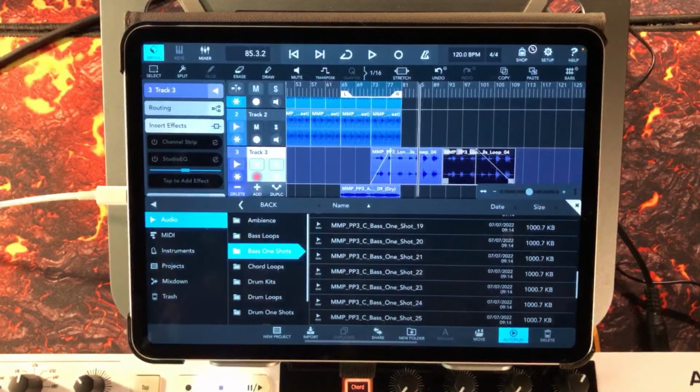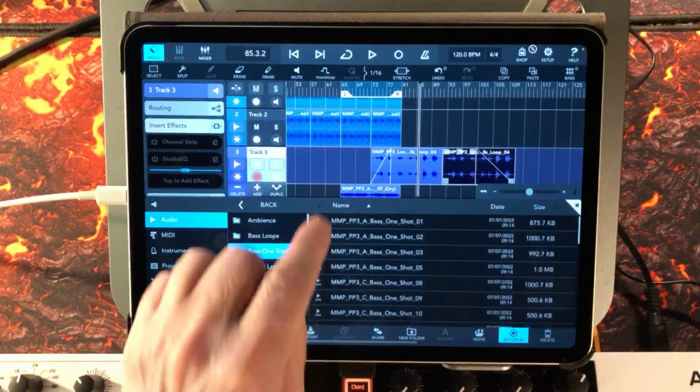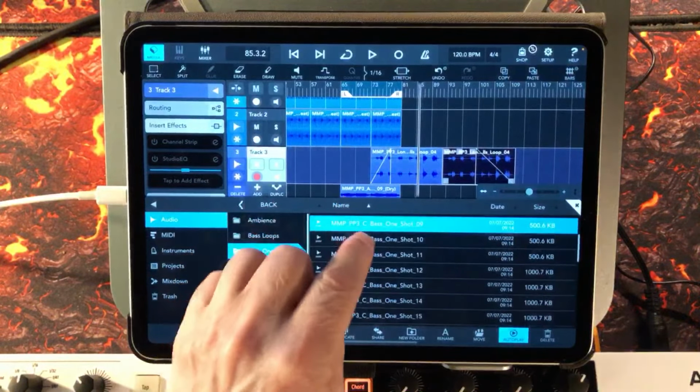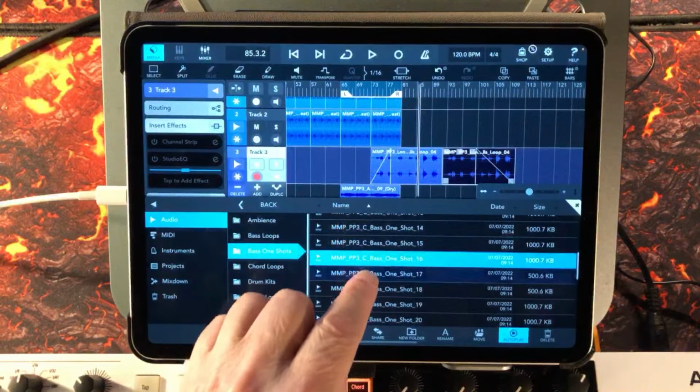You also have bass one shots as well. So if you want to make a sampler instrument out of any of these sounds, you can.